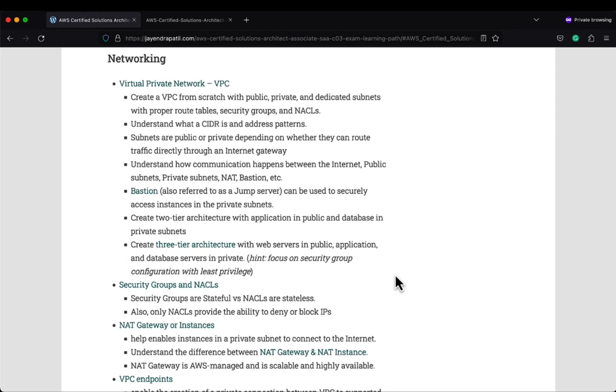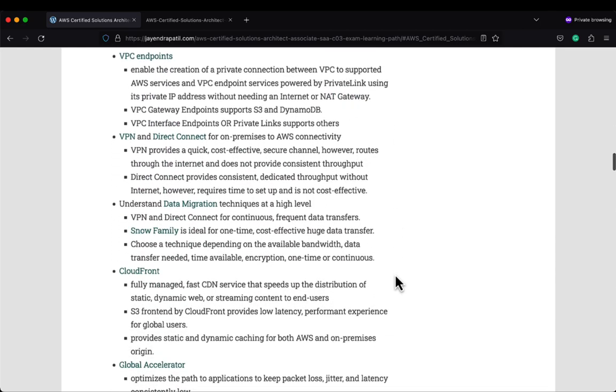Internet gateway facilitates incoming traffic to the VPC, while NAT gateways and egress-only gateways facilitate outgoing traffic from private instances to the internet. NAT gateways are for IPv4 and egress-only gateways for IPv6 traffic. VPC endpoints, either interface or gateway, help provide private connection between VPC and supported AWS services. VPN and Direct Connect provide connectivity between AWS and on-premises resources.